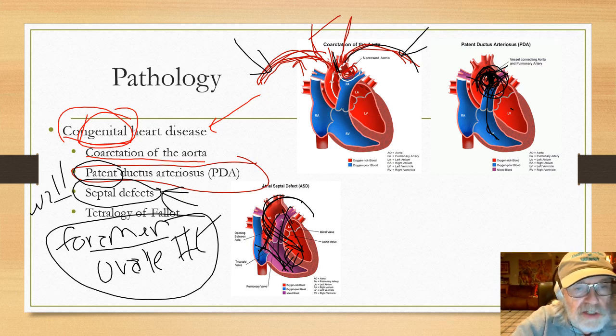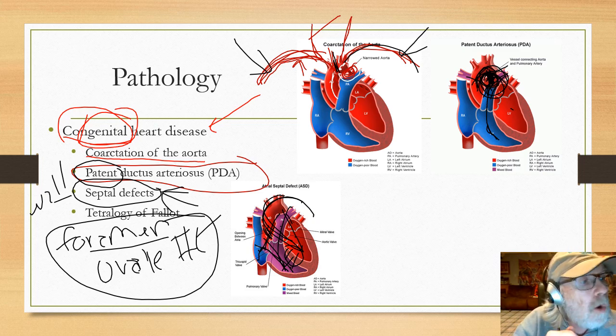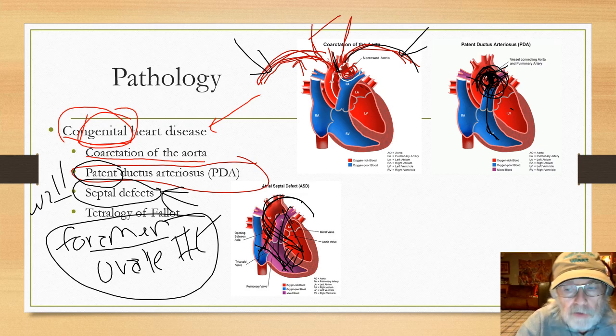Once it closes, if you look inside the right atrium, there's a little ditch in there, good word, fossa. Fossa we know is like a small shallow depression, and it's called the fossa ovalis after it closes naturally after birth. But sometimes it doesn't, and that would be a septal defect allowing abnormal flow between the right and left sides. In that case, it would be between the right and left atrium.